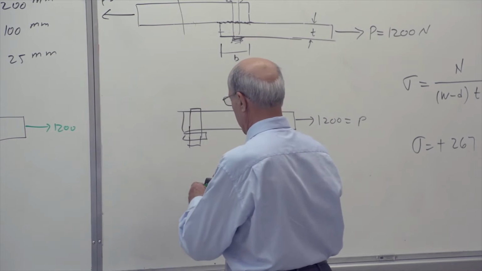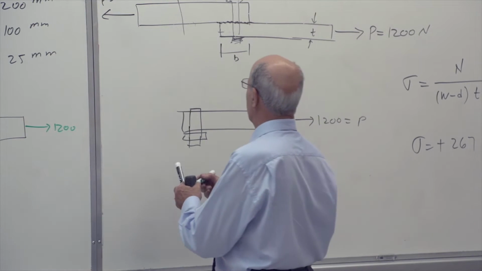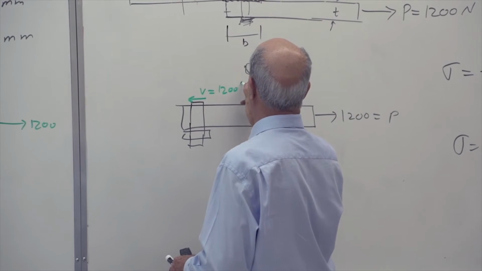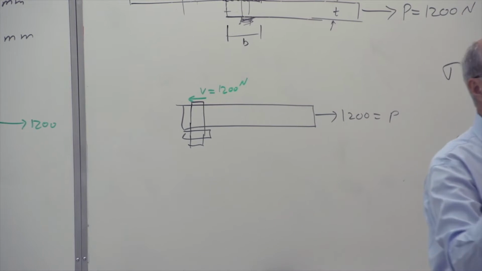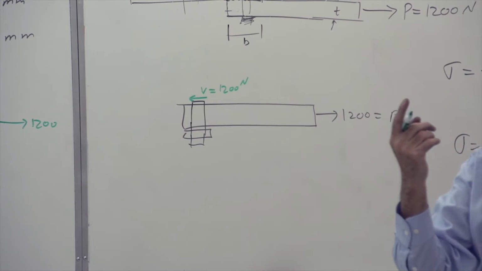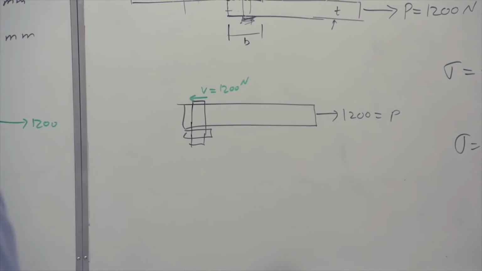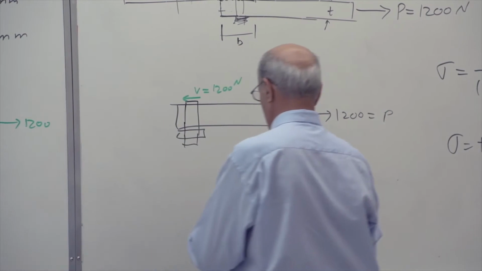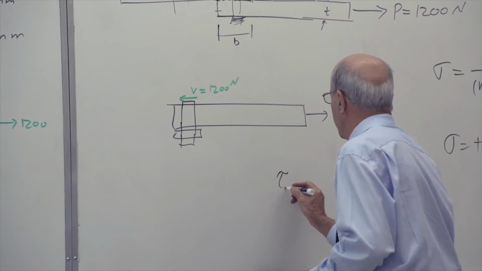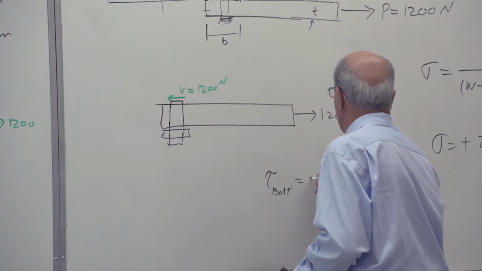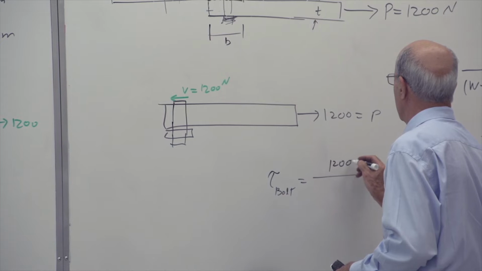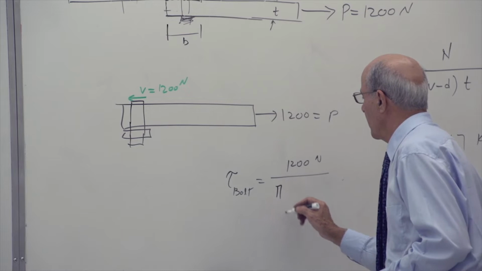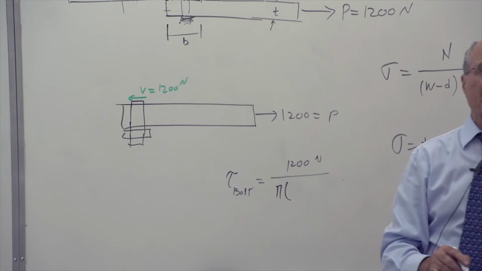So therefore, the nut is still sitting there, but here you have cut it. So what you have on top is a force going in this direction, a shear force, which should be equal to 1200 Newton as well, which is uniformly distributed on the cross section of the bolt, yes or no? Which has become a shear stress. So therefore, here we go. Tau in the bolt becomes equal to the force, 1200 Newton. Notice this is equal to that shear force divided by area of the bolt. Area of the bolt is pi times the radius squared.